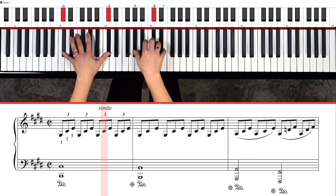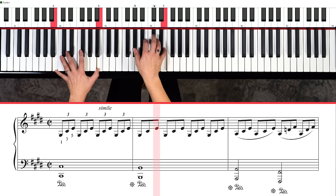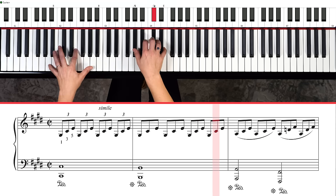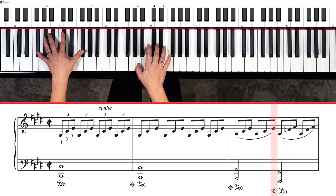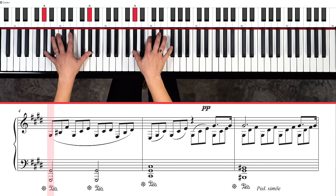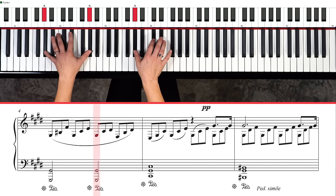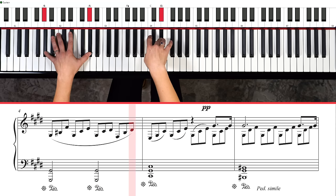It's nice that this hand stays in position. Our left hand's gonna move. Two, three, four, and we shift to an A major chord shape. Now our left hand moves to F sharp and our right hand shifts as well. Here we go. So we've got G sharp, B sharp, F sharp. It changes. Repeat the left hand. Thumb drops down. So once you're comfortable there, we'll keep going into the next section.